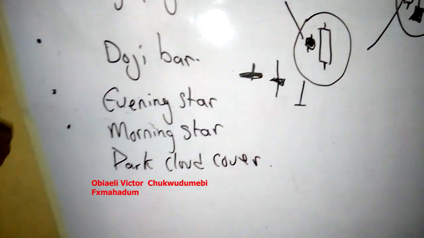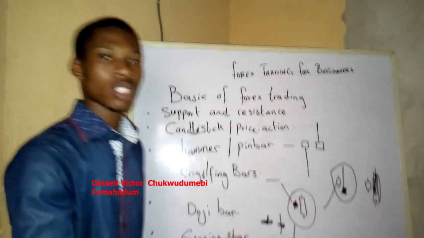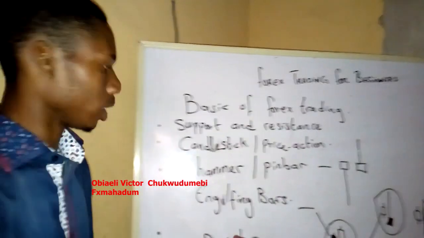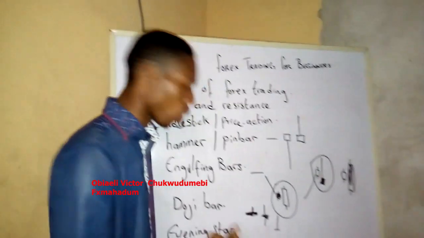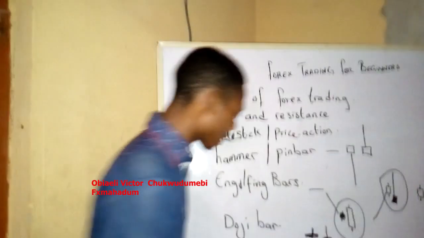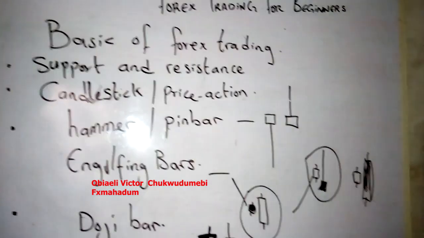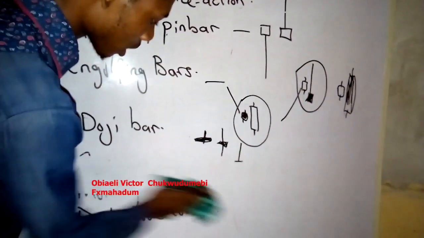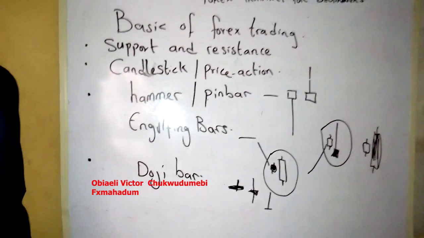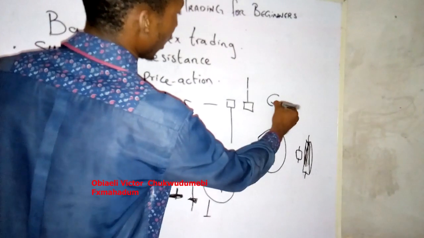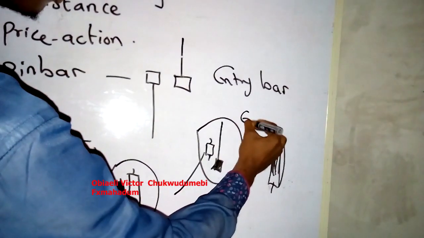The dark cloud cover comes in a rare form and does not come fully formed. But when it does come, a reversal is sure to happen. You can go and check. When it does come, a reversal always happens quickly. So you need to understand this: the hammer, the engulfing, the dodgy, the evening and morning star, and the dark cloud cover. If you want to focus your trading, you can just focus on these three bars. You can make the hammer your entry bar, or you can make the engulfing your entry bar.